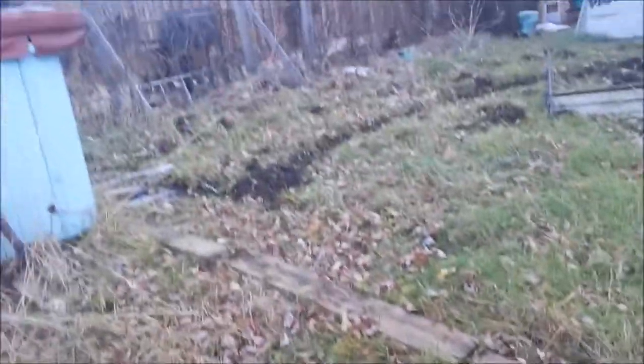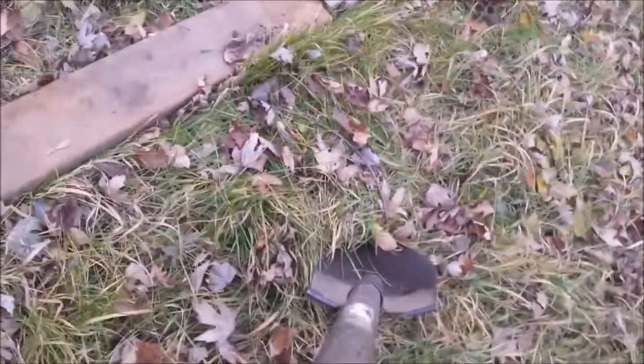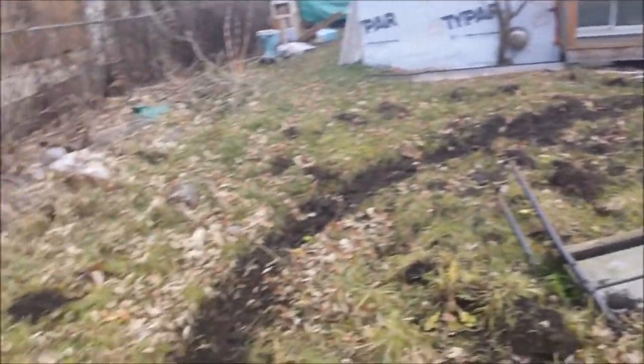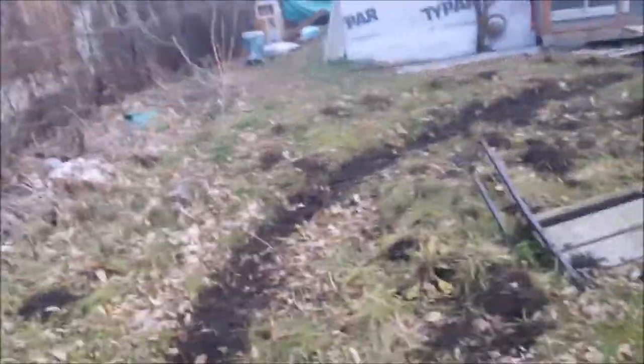All right, so I got some more done. I got obviously the benches moved. I'm tired. But this has to come past my border where I want it to. Got that to do yet. But so far it's coming along. We'll talk to you soon.